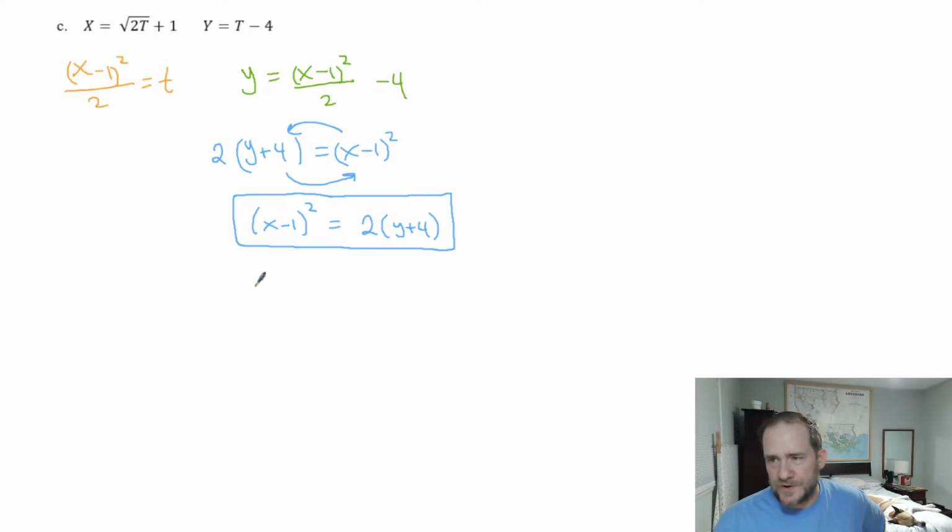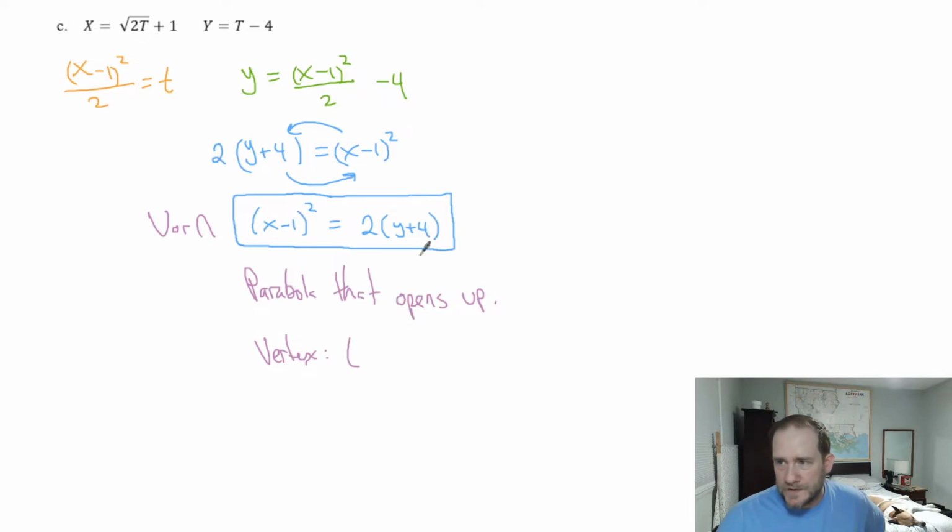And so looking at this, you should know it's a parabola that opens. Let's see, if it's x squared, then it's an up or down. And if it's a positive coefficient on y, then that's an upwards opening parabola. Parabola that opens up. We can say with confidence that the vertex is at 1, negative 4. We could even do the focus and directrix bit, although this is not important. Doing it anyway.